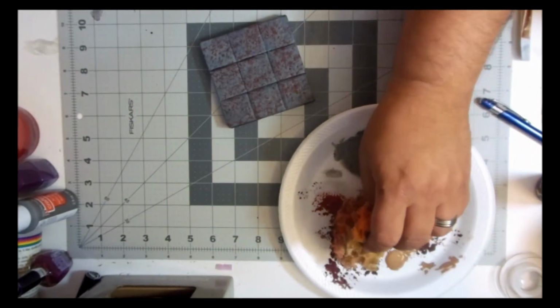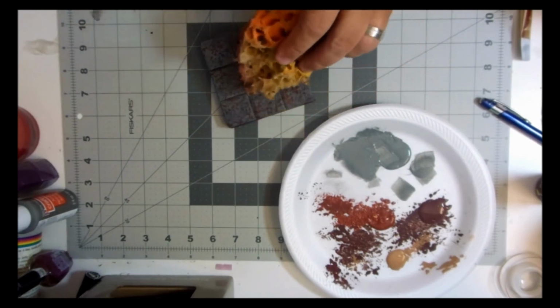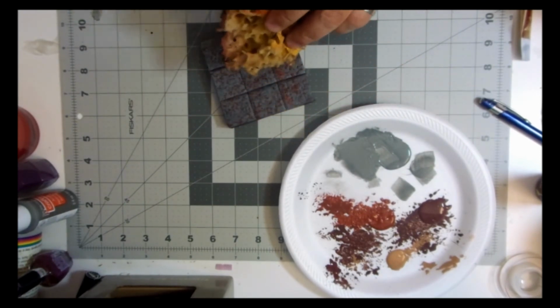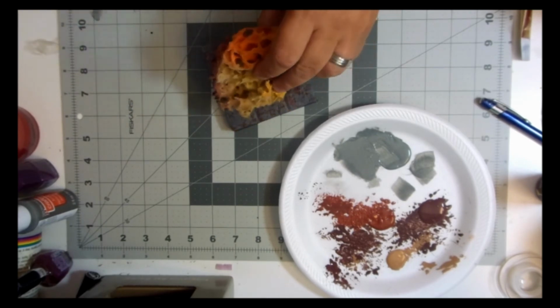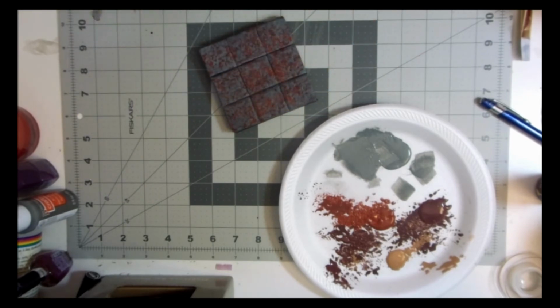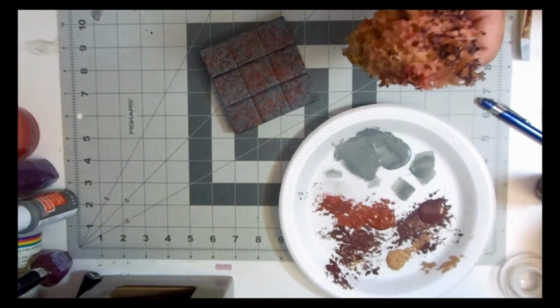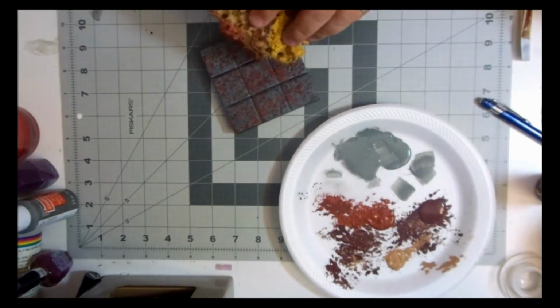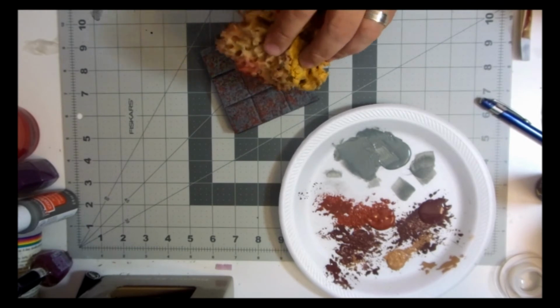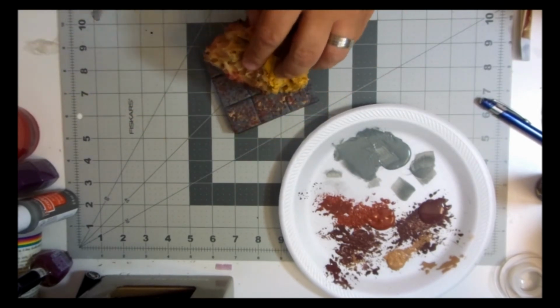We're just going to pick up a little red, and we just want to speckle a little bit with this. Just a touch to put some traces of the red through the brown. Nothing too heavy, just a little bit. And we're going to do the same thing with our golden brown. Again, just touching it. Just a few spots.